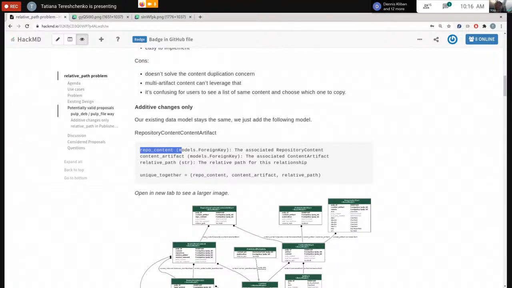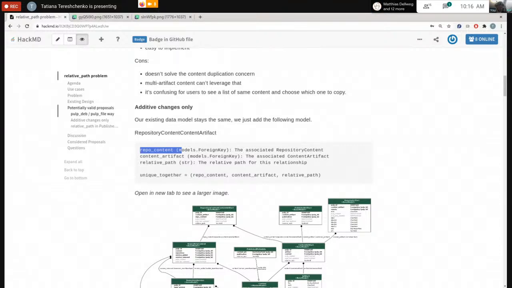Right, I agree. I also keep thinking about the upload case. When you upload and you don't upload it directly to a repository, but just upload to Pulp, you kind of need to know some file name. Yeah. And as far as the copy APIs, I believe it can always default to the relative path that it's at.